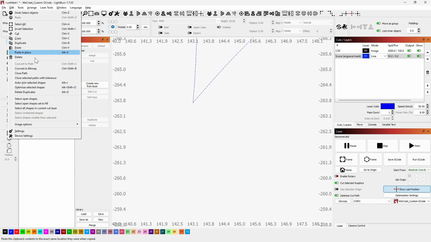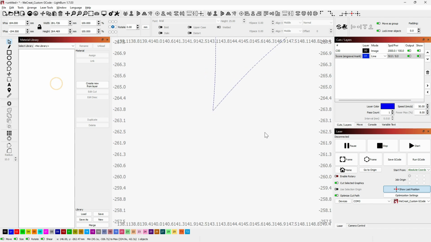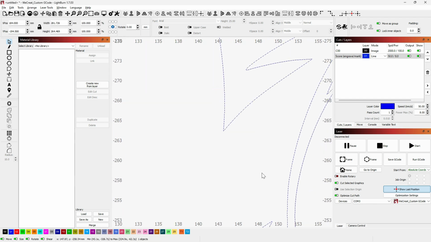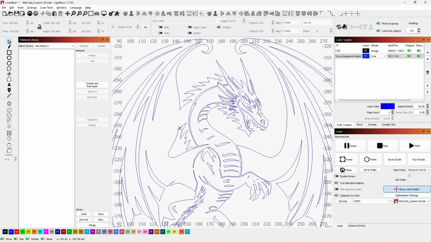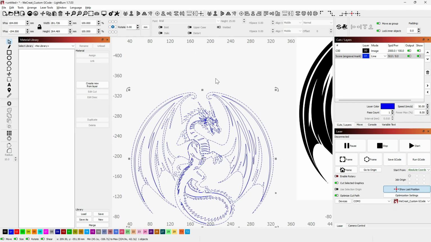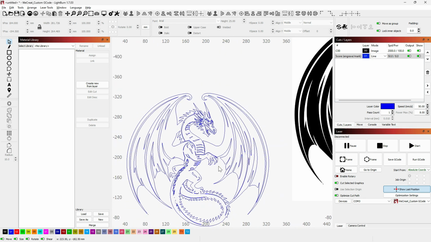So under edit, I could do an Alt J or just join, edit. And what you'll see here, and there's a little tag end to clean up. So let me go back into node editing, and I'm going to delete that. And there you go. So now I've just kind of joined all of this together as one shape. So I was able to delete that and kind of redirect my lines to other places. So node editing, again, really powerful doing that.